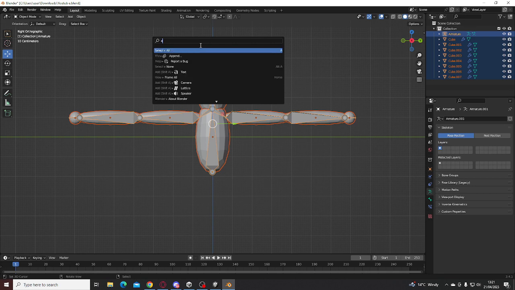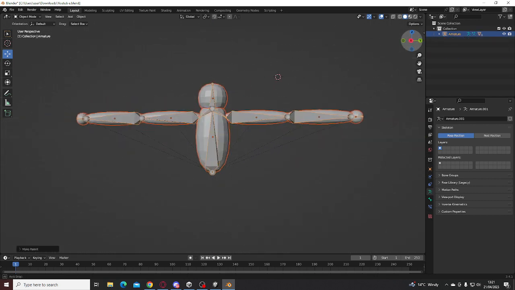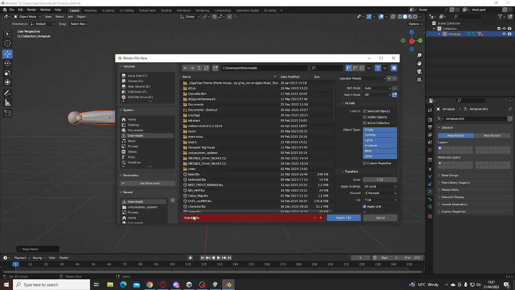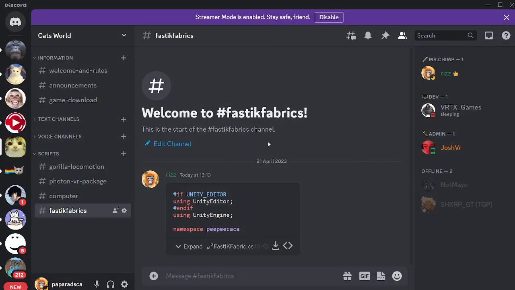And you're going to search up automatic weights. This, the top one. If you just see that, don't ignore that. And then you're just going to click that. And then that should be able to basically use the fast IK fabrics. Which, yeah. So now you're going to export FBX, do it over that file. I'm just going to exit and save.